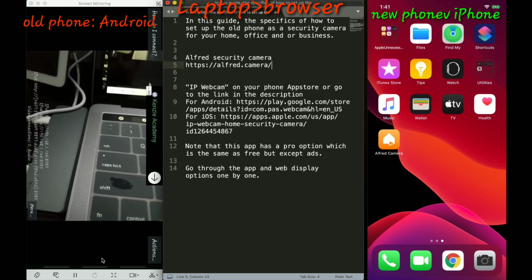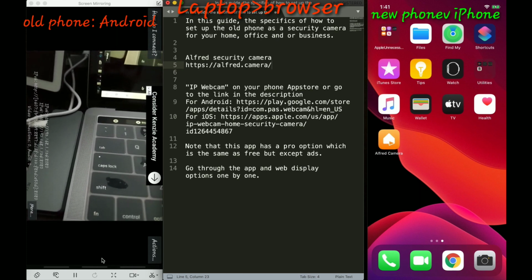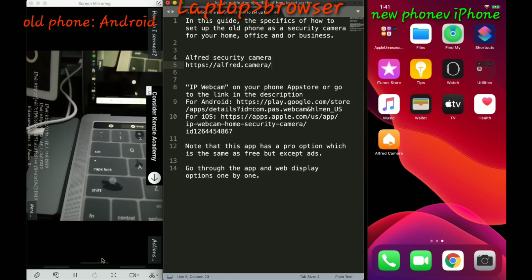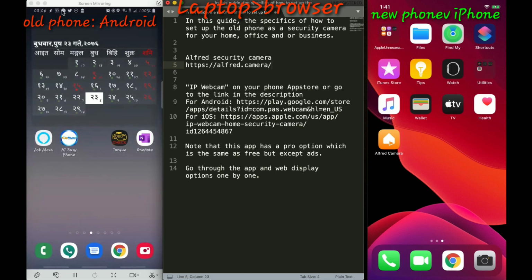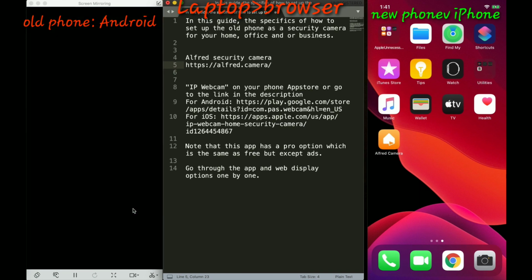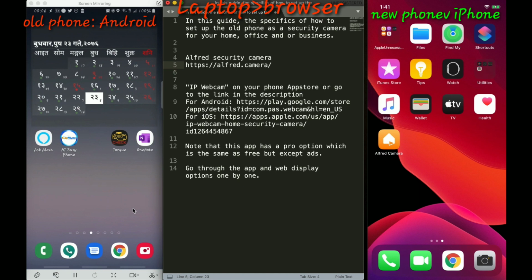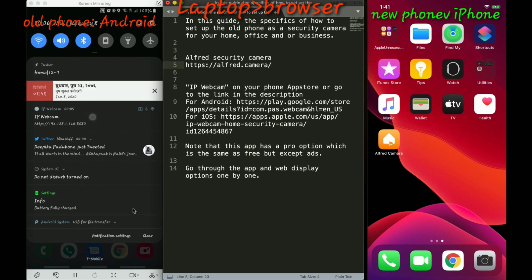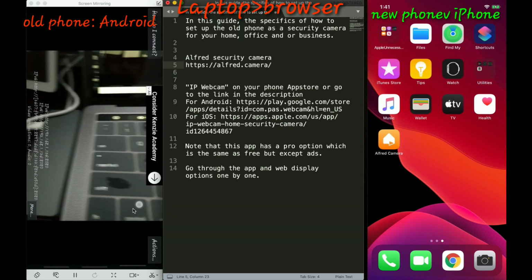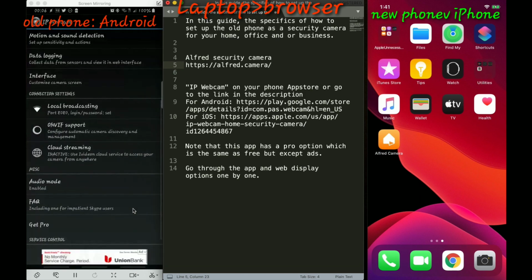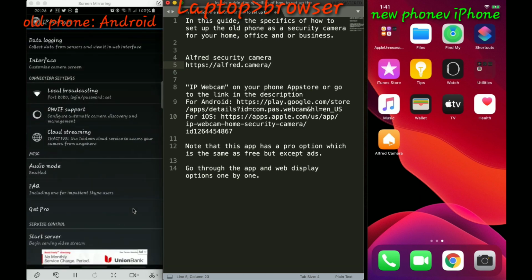Even if you didn't set that over there, if you just click on the home button now, it will still run in the background. Notice this icon all the way at the top. This is the same camera running in the background, but it's not showing on this screen. So now I can even lock the screen, but it's still going to run. That's one thing. But if you press the back button, for example, let me go back, it will go to settings and stop the server. It actually stopped the server, which means streaming is stopped.